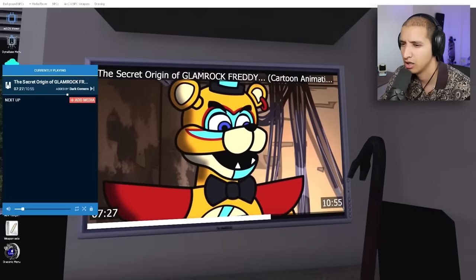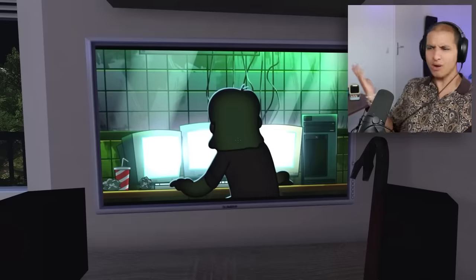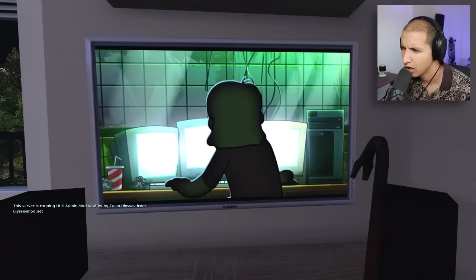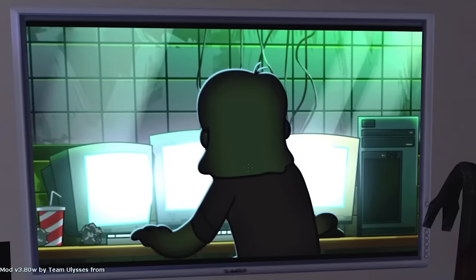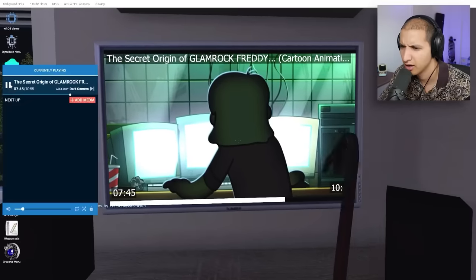He had to destroy his father, William. He had to stop him for good. Why? It took years for Michael to find William. Decades, even. But he eventually tracked his location down to an attraction called Fazbear's Fright. What did William do? Because at this point, all he did was give birth to a brother that bullies his younger brother. So I don't know if we can blame him for anything so far from what we know.